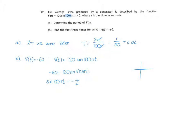If we think about this in our graph, going back to our CAST diagram, our ASTC, it's going to be negative a half in the third and fourth quadrants. That's like if we drew our sine graph, it doesn't come negative until the third and fourth parts. So we go back to our exact value triangles. We've got the 1, the 2, and the root 3, and we know that one's pi over 3, that's pi over 6.